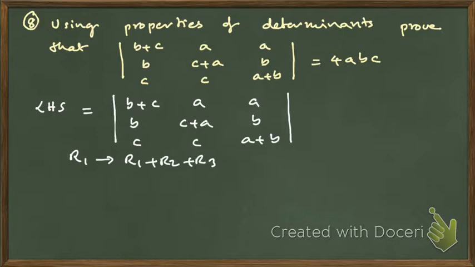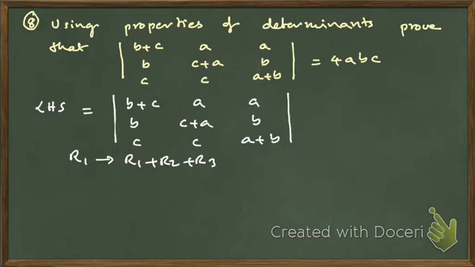So let's try this. To the first row, I add the other 2 rows. I have a B plus C. When I add the other 2 rows, B will become 2B and C will become 2C. So basically this is 2 into B plus C. And here, when I do R1 plus R2 plus R3, I will get A repeated 2 times and C repeated 2 times. And here I will get A repeated 2 times and B repeated 2 times. So which means in the first row, I'll get a 2 common out, and I get only a 2 common out. This is a tip.